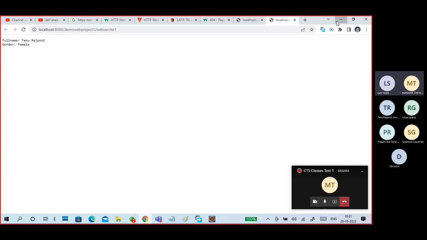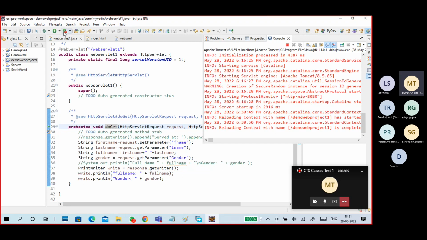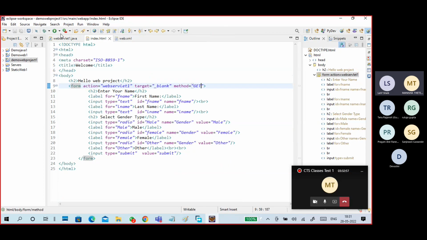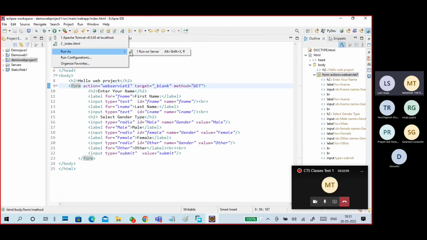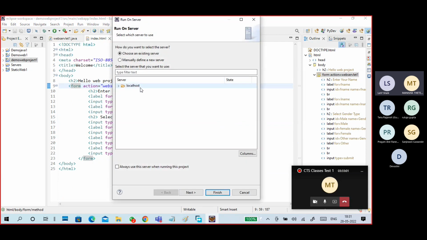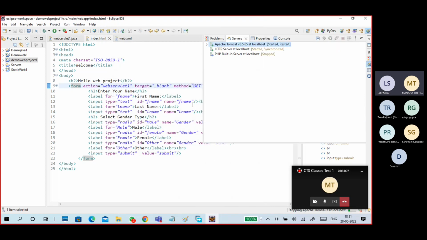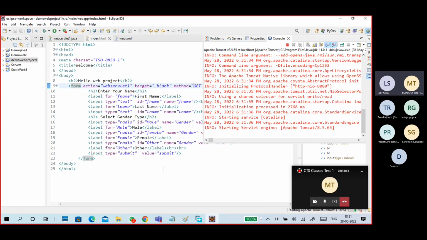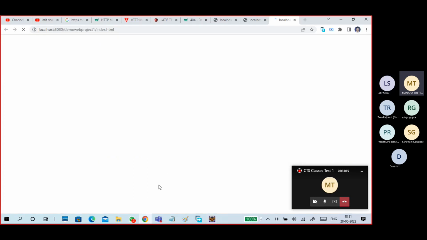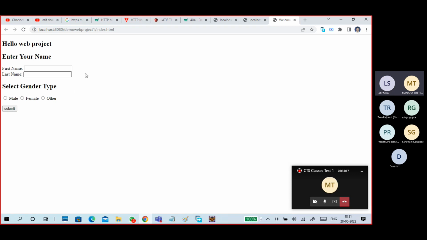So why has it failed now? This is the index, run as on the server. It's working luckily. Sometimes it will give you a problem. Restart the server, that is important. The page will open automatically. Okay, the page is open.